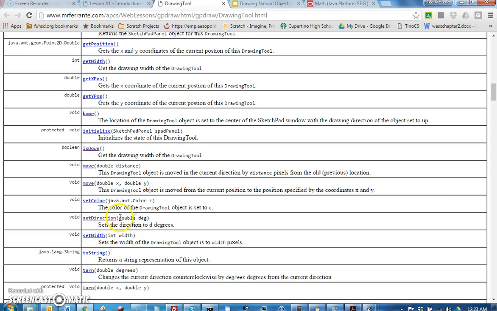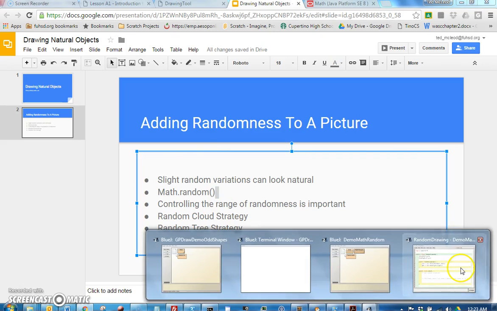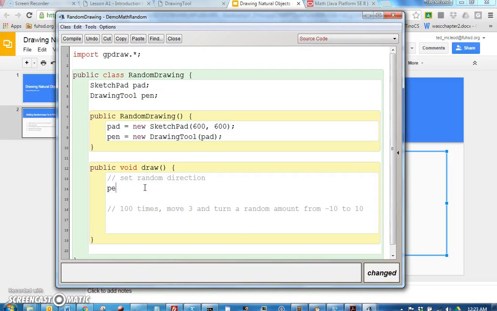It takes a double, a decimal number, degrees. So that means we can say in our code pin.setDirection, calling this on the pin, and then I can just pass it a decimal number, but we want it to be random, so we can say math.random.